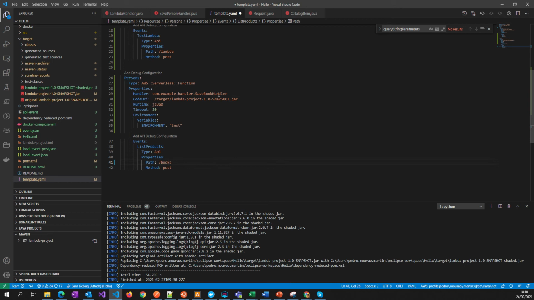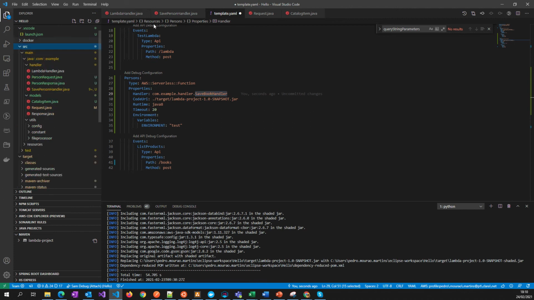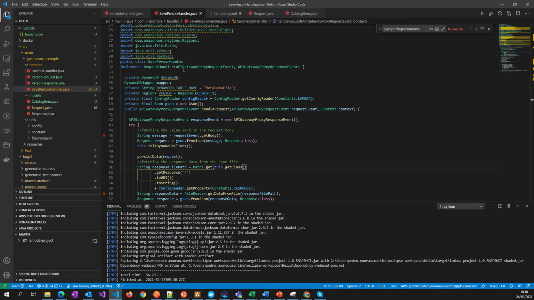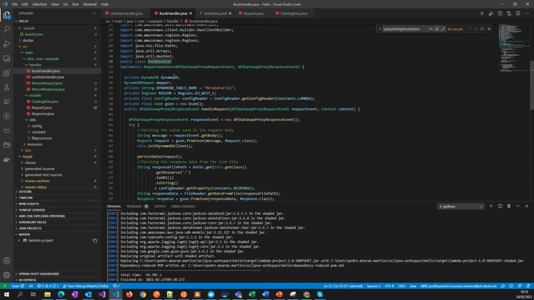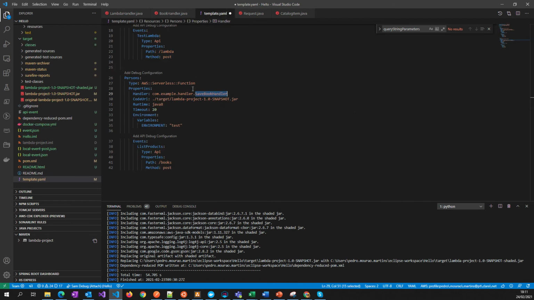Why not? After that, it's only a modification in the code so you can see what happens, right? So I go here and put the same name, for example save book handler, if I want only a book handler function. This function will receive API Gateway in proxy, right? Like the architecture you saw before. So after that, it's possible for us using this application to manage the books and store them in DynamoDB.